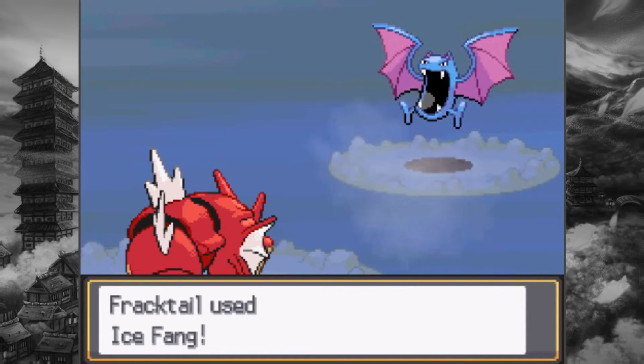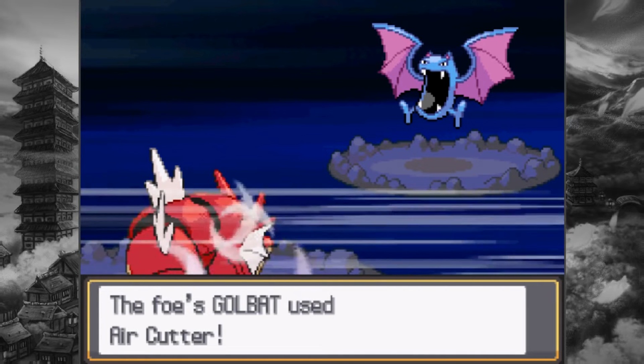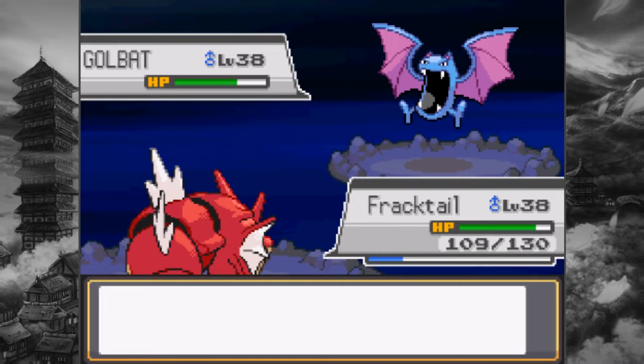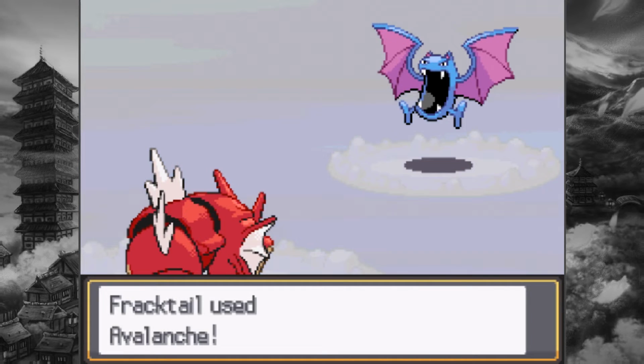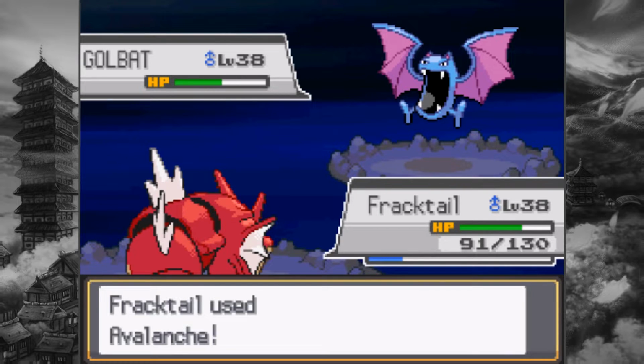I was originally going to go for Avalanche, but knowing that it could actually confuse me first... oh no, it was going to attack. Okay, so if you keep attacking me, I'll go for Avalanche instead. How about that? That sounds like a fair deal to me. And luckily, Air Cutter is not Air Slash. It can get a crit, however, that's the only thing you can do. Air Slash is what I'm thinking of, which can flinch.